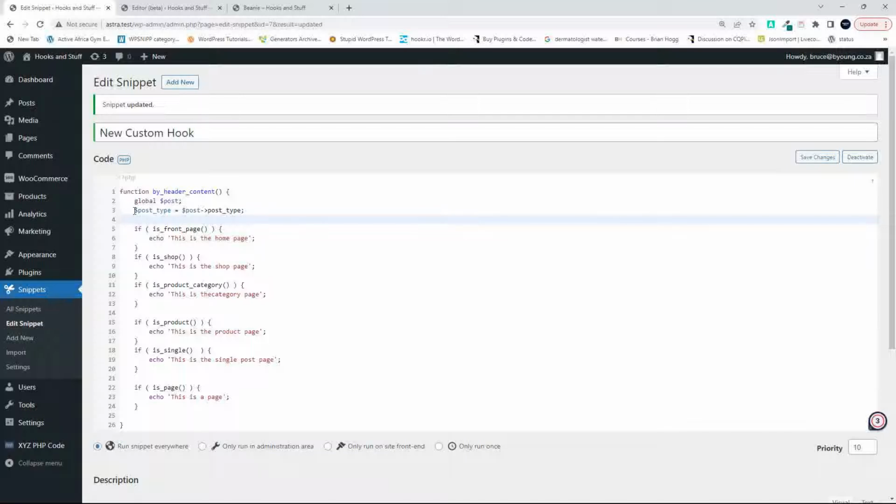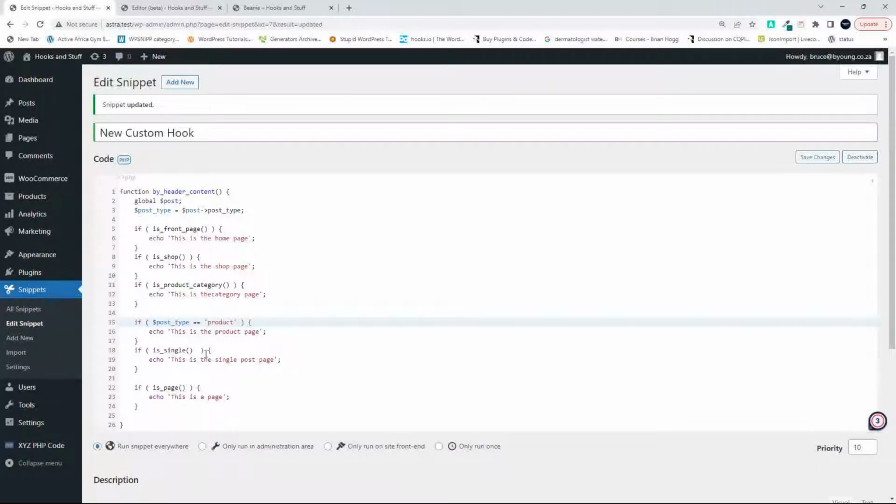And that'll give us the post type. And then I'm going to copy that name, and say now instead of is_product, if post type is equal to product, then do this is the product page.